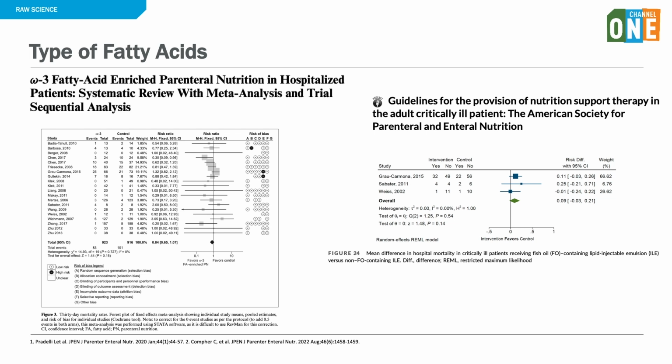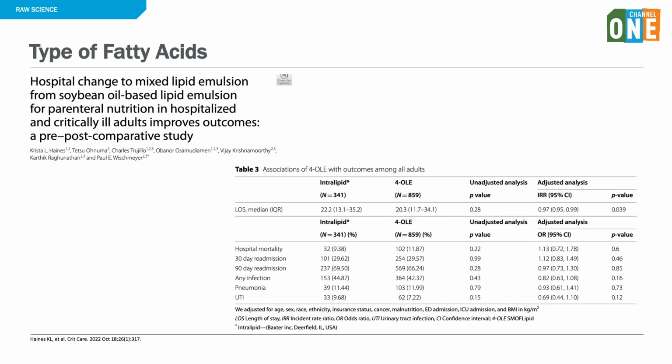However, in the ICU, the Aspen guidelines also saw higher risk of mortality in the patients that were treated with omega-3 fatty acids, although it was not a statistically significant difference. But this will come back in the next analysis. So this is a study published by the Wischmeyer group in which they did a pre and post study.